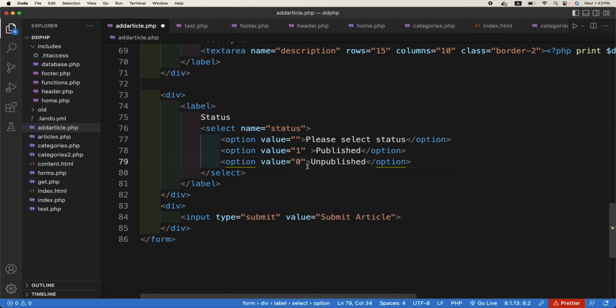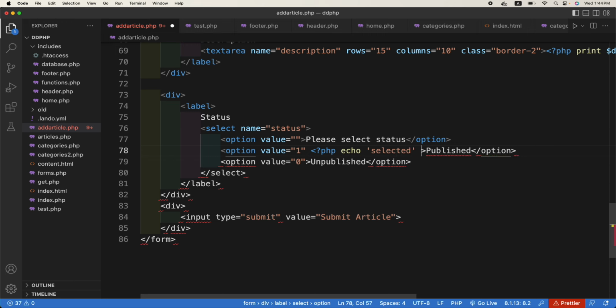If the value is selected or, for example, let me just echo selected like this, okay?